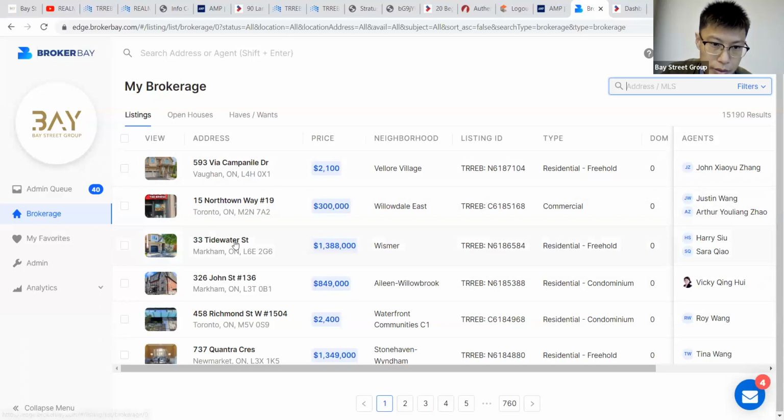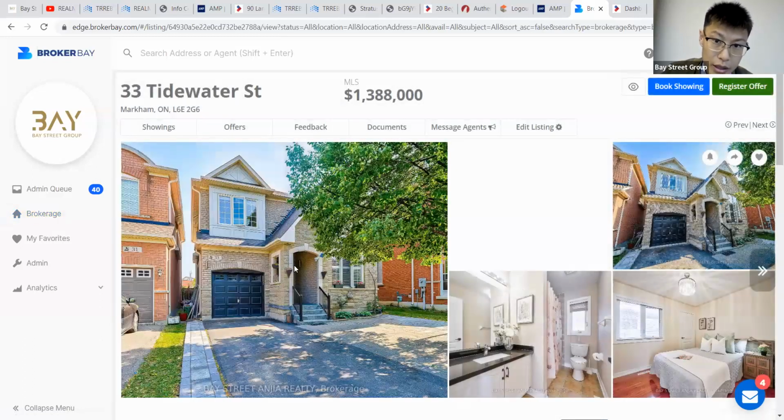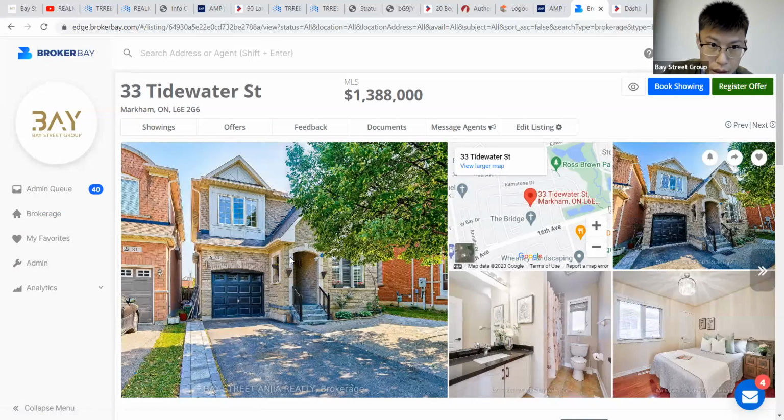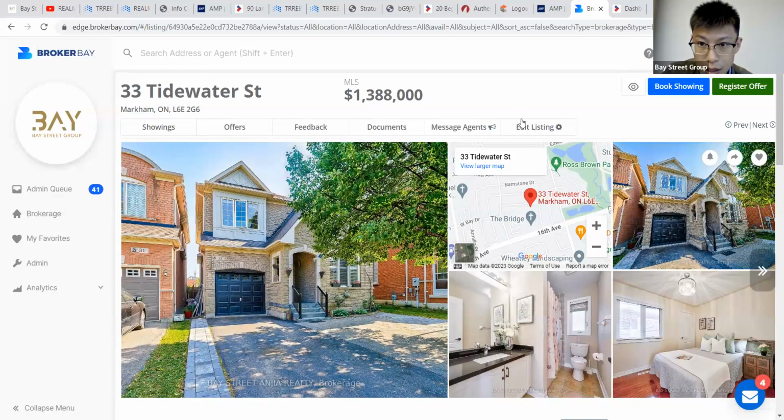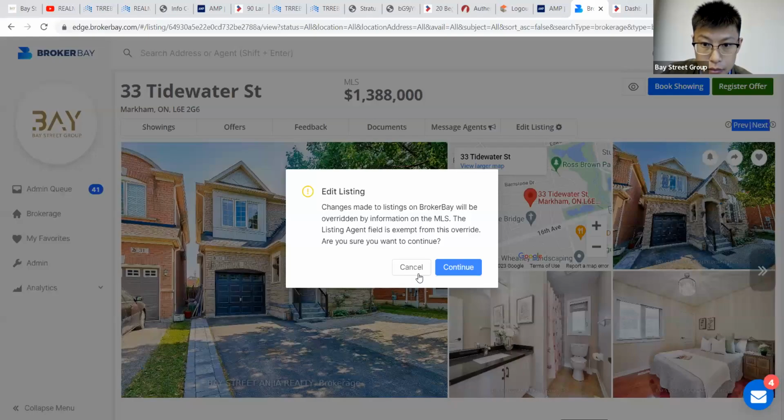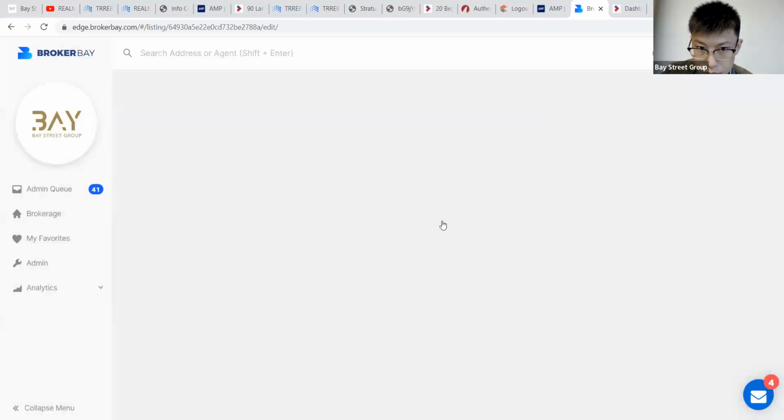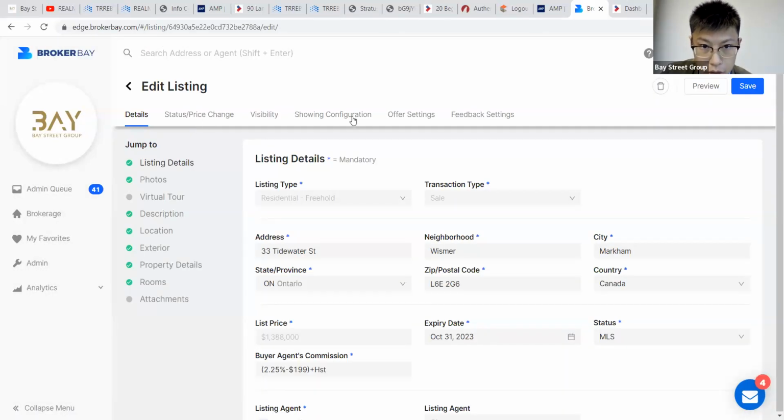For example, I will open a random listing, like this one. Open that, go to added listing, continue, and go to showing configurations.